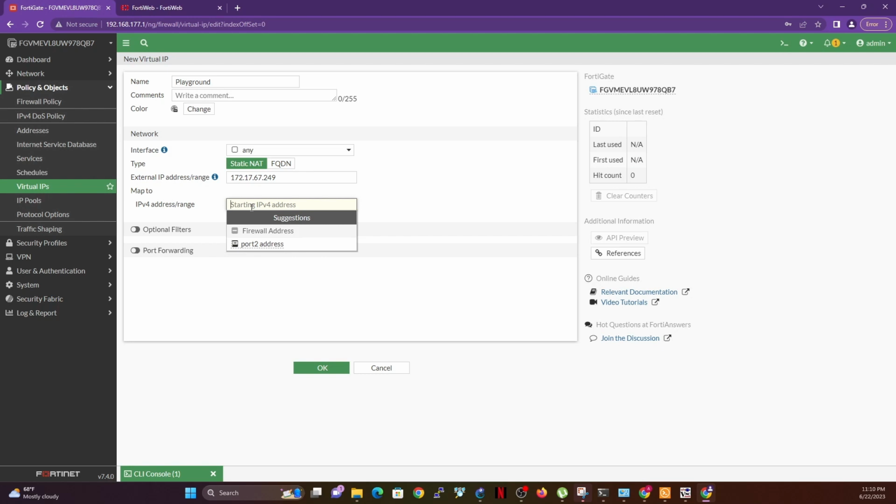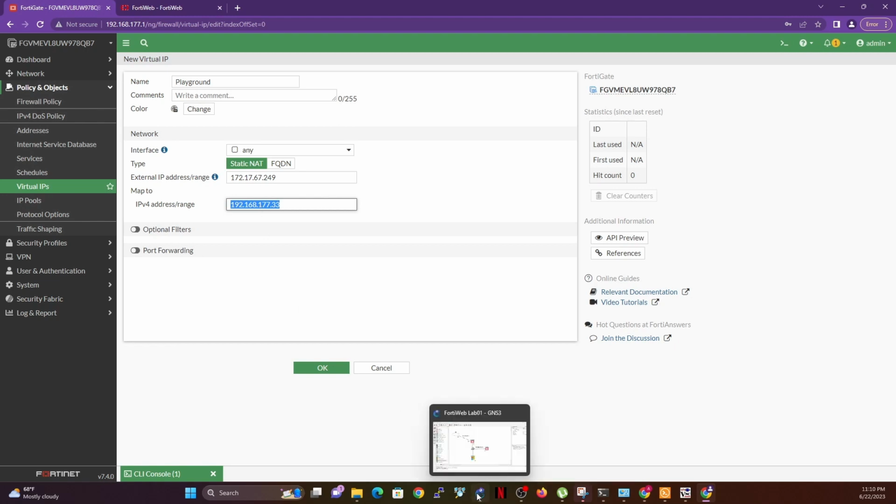I'm basically doing port forwarding, and I'm going to map this to the private IP. Now notice this IP here doesn't really exist.